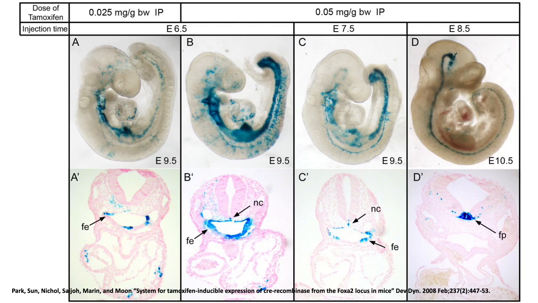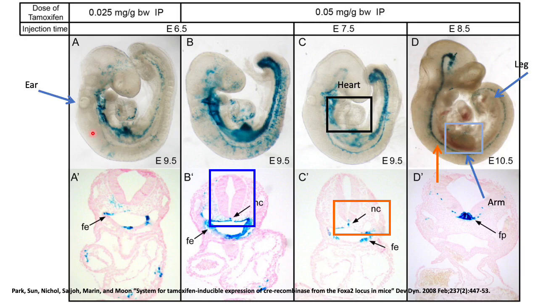Well, how did we get the blue in these specific spots? And let's talk about what these spots are. Let's have a look at what we're looking at here. This circle shape is called the otic vesicle, and that is going to develop into the ear. Everything above this is going to develop into the brain. Now, it may look like this is going to be an eye, but the eye hasn't started developing yet. So this is fairly early on in mouse development.